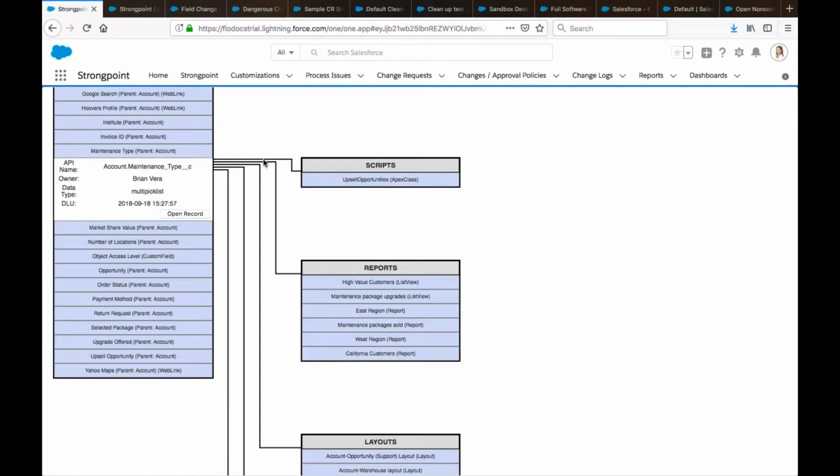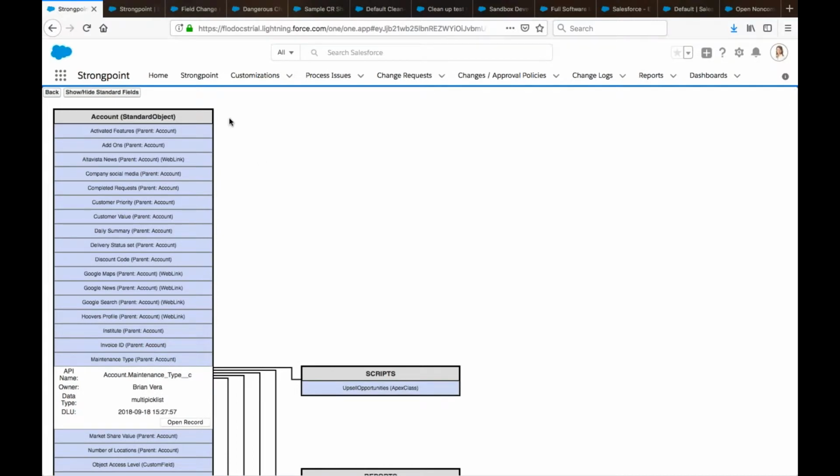Now, in addition to that, this is obviously a DRD diagram, and you can get to it by navigating. And of course, you could be looking at standard fields as well. I just decided to show the custom fields on the account object. We could be looking at the standard fields as well, and looking at the impacts on those as well. And in fact, if you think about it, the standard field collisions are actually one of the things we'd be most concerned about on the account object in particular, because we often will see people wanting to say, oh, could I automate the completion of that in some way? And that would be potentially problematic.